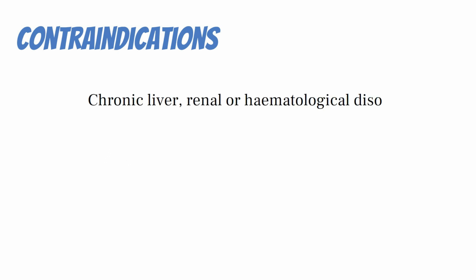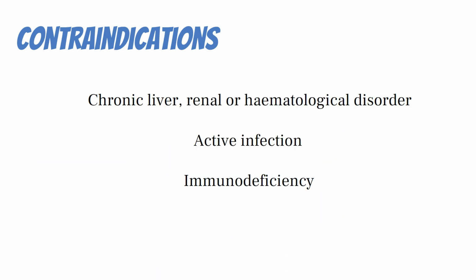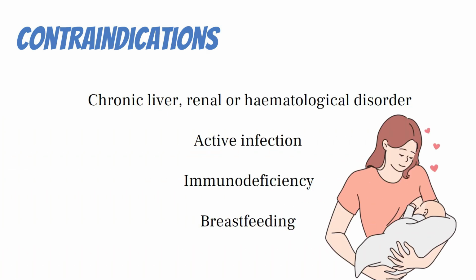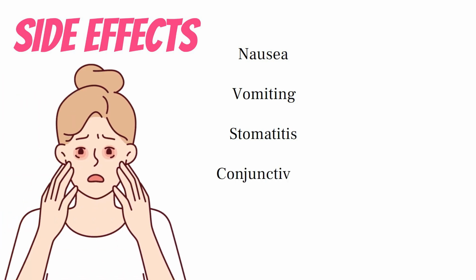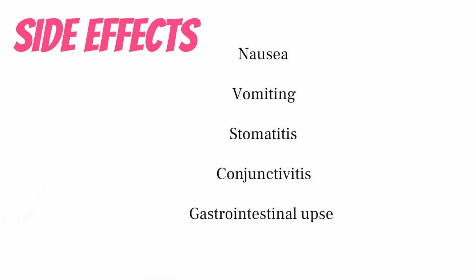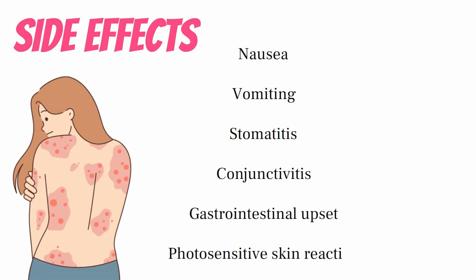There are few contraindications to this medical treatment, that is chronic liver, renal or hematological disorders, active infection, immunodeficiency and breastfeeding. And while the patient is on methotrexate, we should make sure that they know about the side effects like nausea, vomiting, stomatitis, conjunctivitis, gastrointestinal upset, photosensitive skin reactions, and about two-thirds of the patients will suffer non-specific abdominal pain.